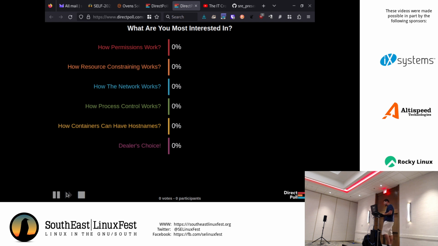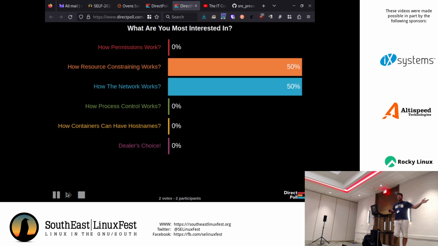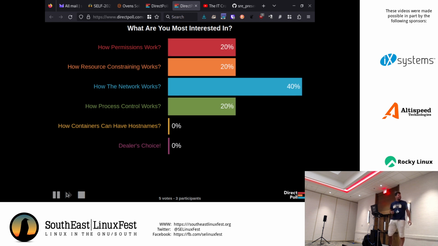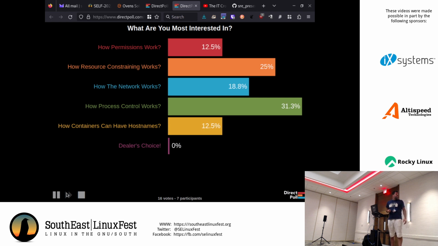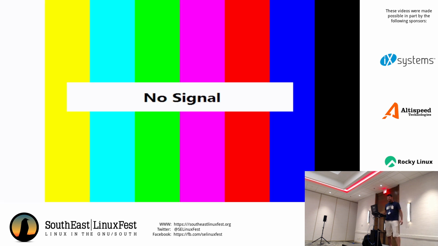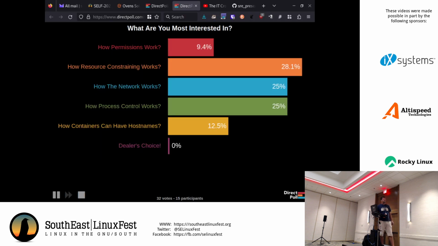This will be interesting. And if you want to throw out something that isn't on here, we can absolutely have a chat about it. So my day job is container architect at Red Hat, and so we may not have slides for it, but we can absolutely have a conversation about it. So if you're interested in something that I'm not proposing, it just means you don't have anything fun to look up here. All right, so not very many people are interested in permissions. That's interesting.